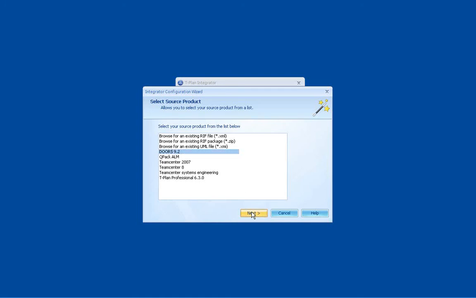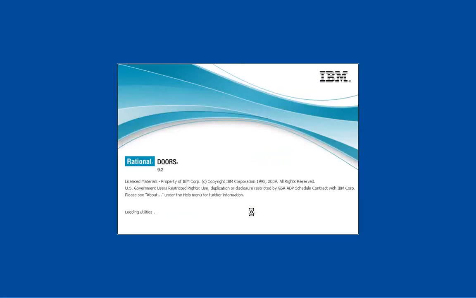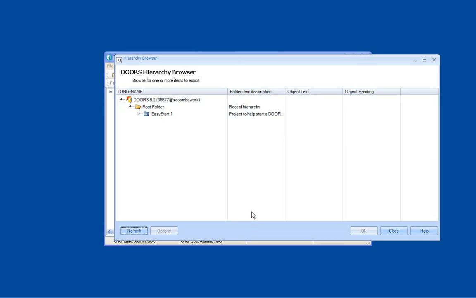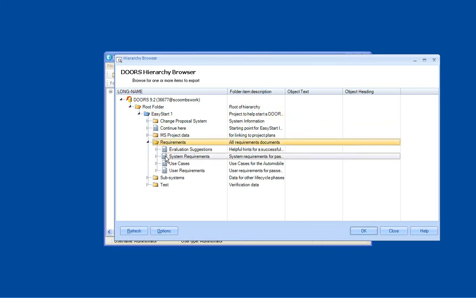We'll choose DOORS. You need to log into DOORS, and whilst this loads, you do need a DOORS license to be able to run this, and it also takes into account the different permissions that the DOORS user actually has. So what it's going to be doing is scanning your DOORS environment and returning an integrator hierarchy of the different projects and structures that you've got. And you can select these to be the basis of your export. For example, we could choose an entire project, or we can navigate further and choose folders. And what I'll do, I'll choose just an individual module here that we'll bring across.